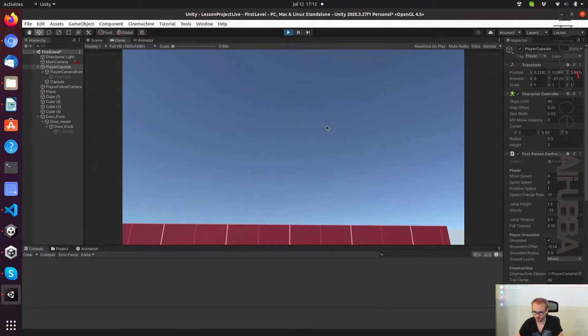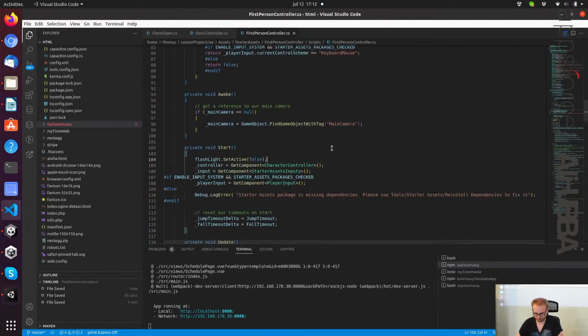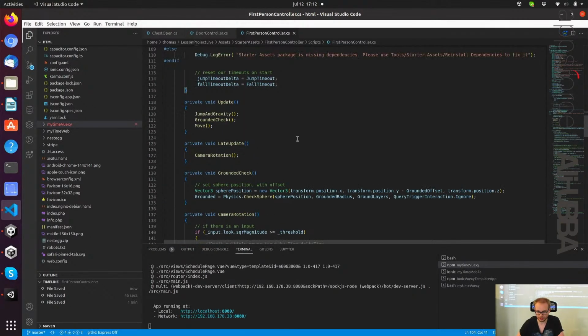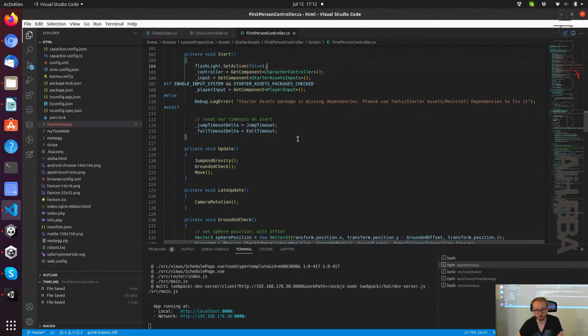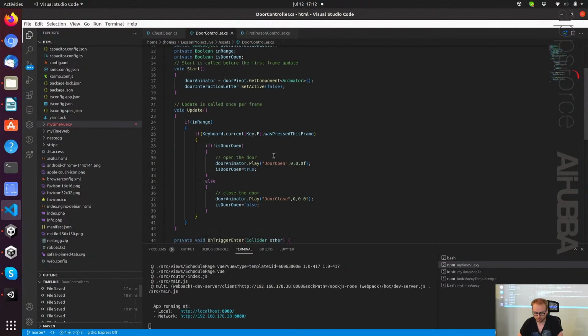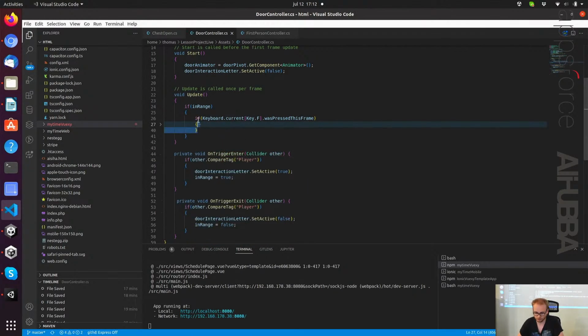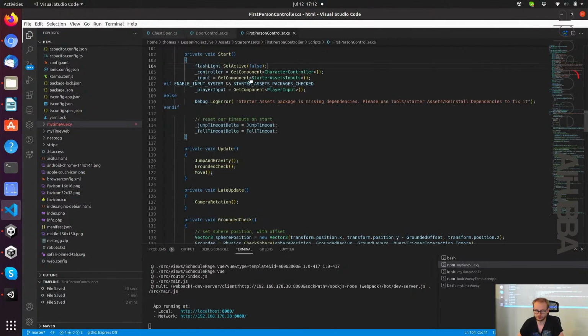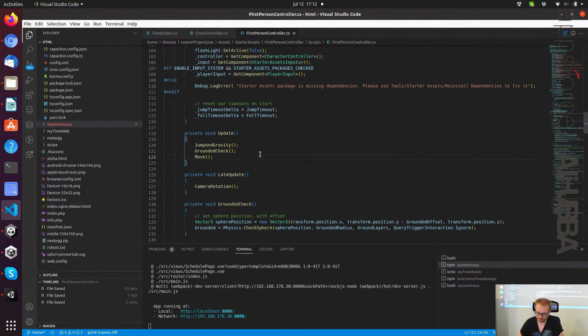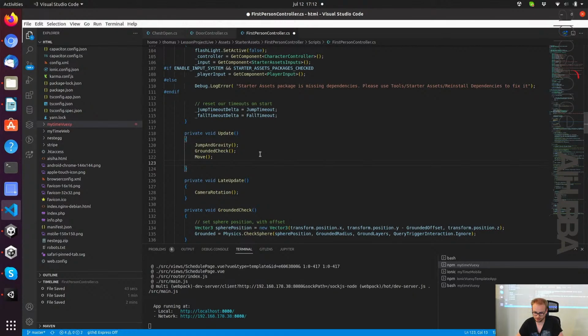Good. So now, how do we check what button is pressed? Let's say we want to use the P button to turn on the flashlight. Well, I can go to the door controller and just steal this code. And in the Update, I'm going to make a function for this.